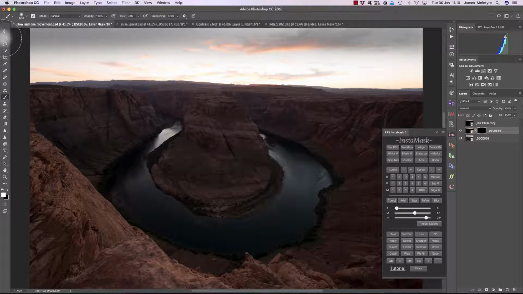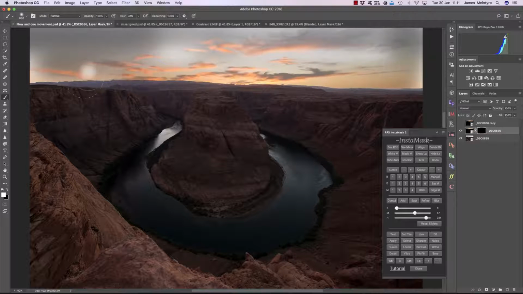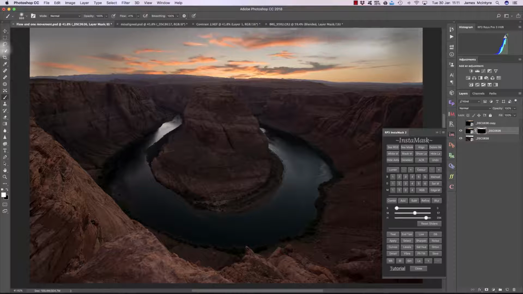So this is one sweeping movement, but then I move back and then I go down here and then I go up here and I'm painting and it's all blotchy. It doesn't look very good. The reason why this is happening is because we've got flow at 40%. When you have flow, you can go over the same area a couple of times and it reinforces the selection. And I see this quite often with people exposure blending skies. They might exposure blend by pressing the mouse button once here, maybe once there, and maybe once there, and it becomes very blotchy. So the best way to do it is have everything at 100%.